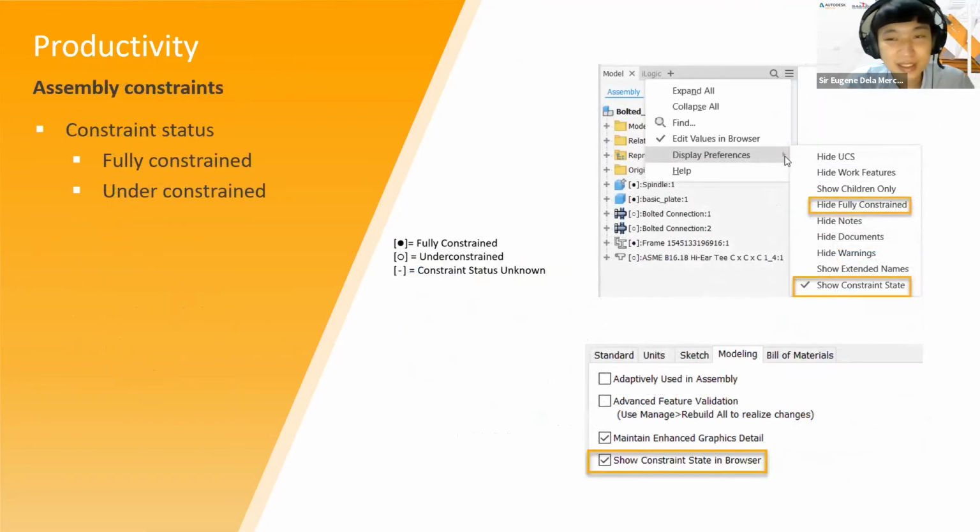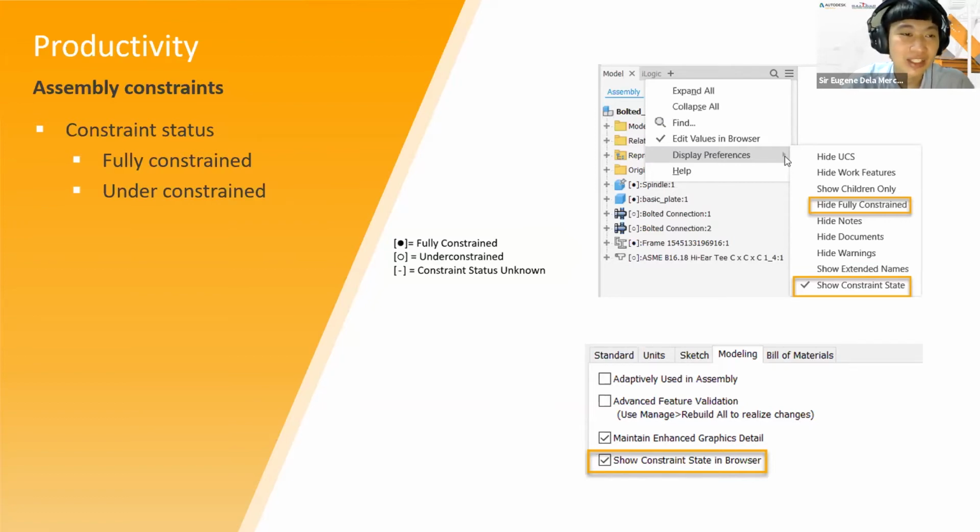So this is interesting, no? As you can see here, you may have tried before in your assembly to drag your component and move your mouse around, so that you will know if your component is fully constrained or not. And then you'll just press Control Z after to reposition the component. But in Inventor 2022, we don't need to do that.